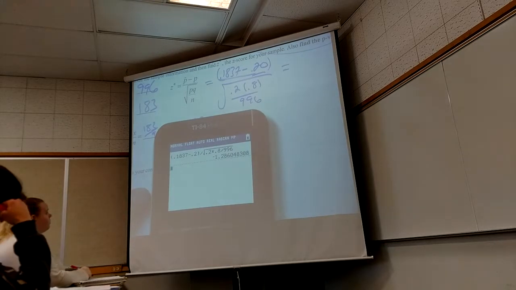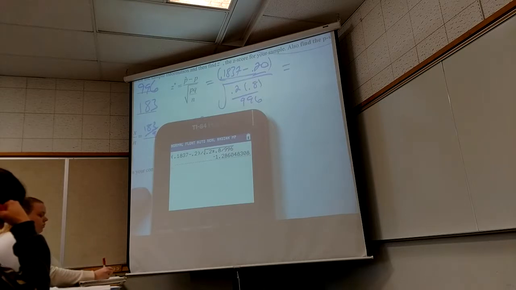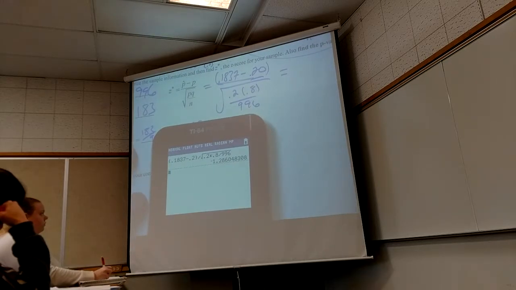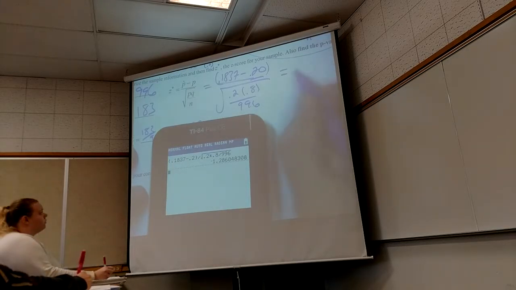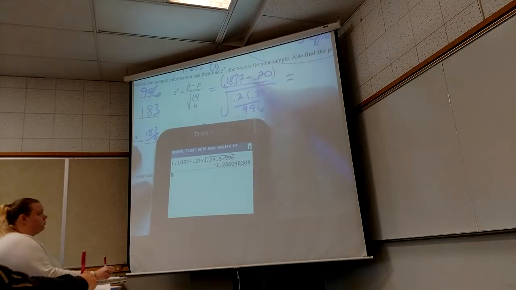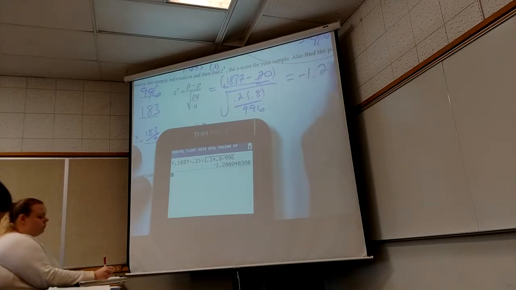So we don't have to show work with these. Because in the past you said show work. Totally. This is your work. I don't need you to do this piece by piece. It doesn't do anything for me unless you were in Math 88. You're a little beyond that. I know it can get confusing, but it shouldn't. So this is your work on this problem. Now you throw that in the calculator. You know how to multiply and divide. So I get negative 1.29.